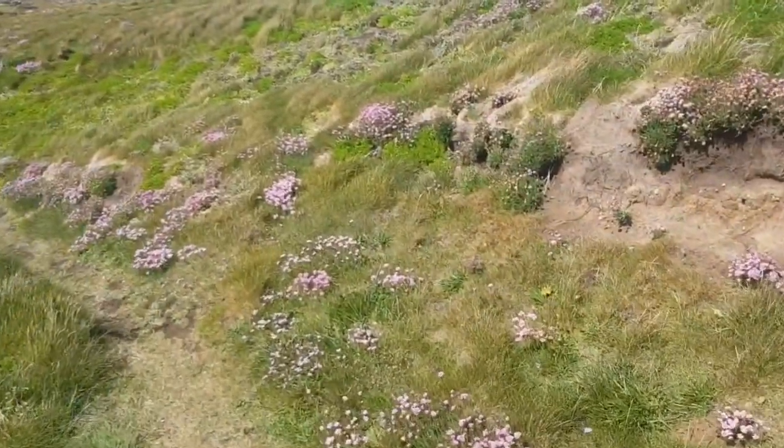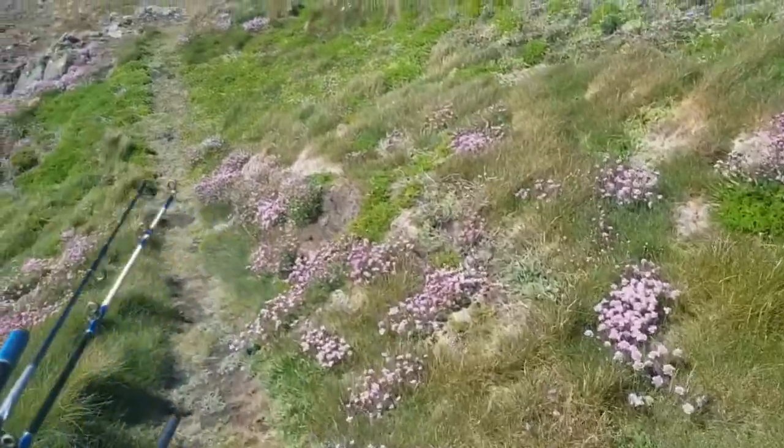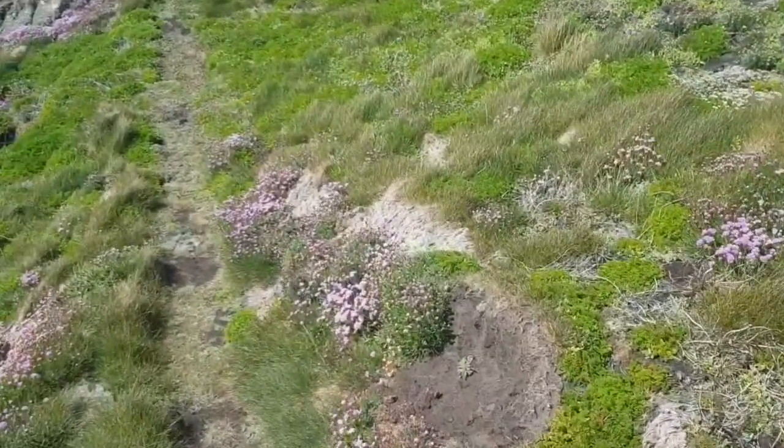So the kids are just feeding cows. We're just going down to the rock mark now.